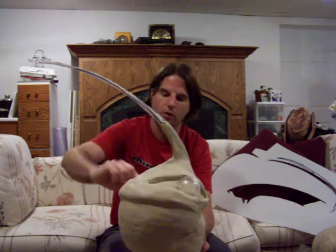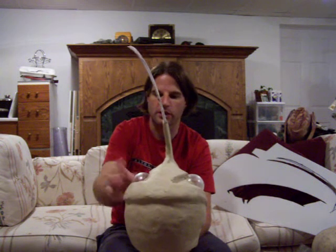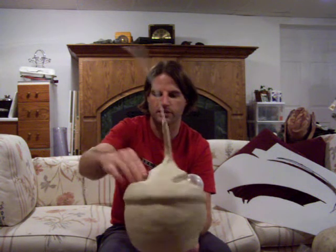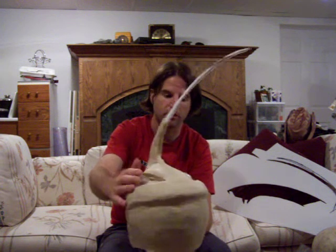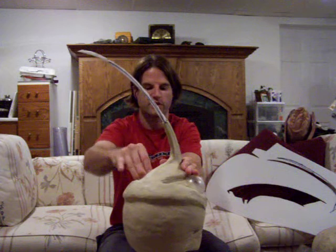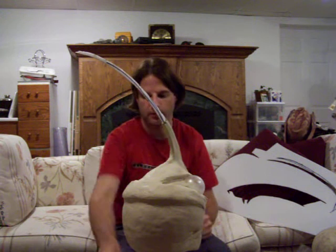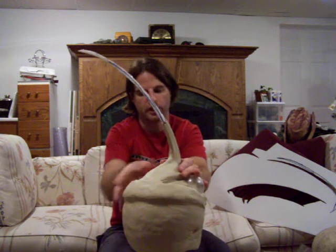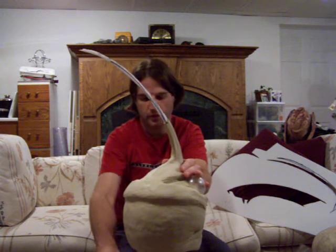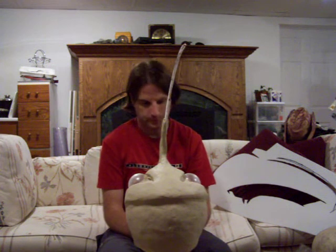When I get to that, I usually use my spray bottle of water, a couple of sprays, and that helps me glide along the clay, nice and smooth, really easy. In some cases I'll just pop these plastic things in because I've already got my spacing done for it. That's essentially what these are for right now, just for accurate spacing. So I can pop these out. They come right out. Take a cloth, get the clay off of them, and then I can go in and smooth everything out. Once I'm happy with it, I can slide them in nice and easy, pop them back in, and then start my work.